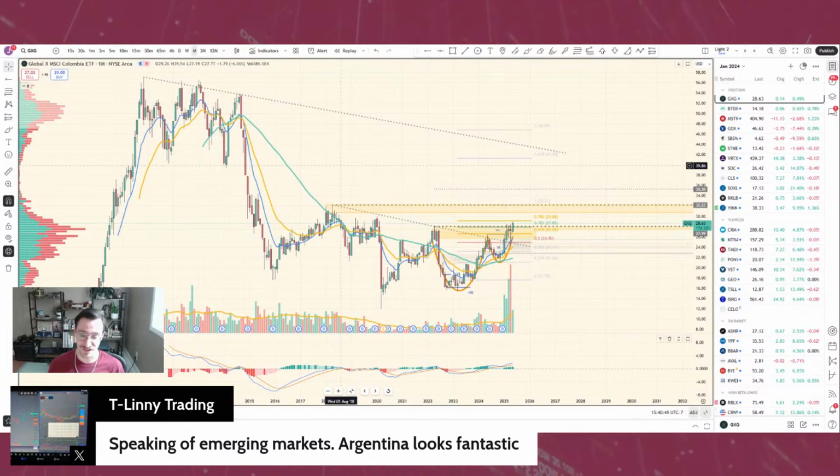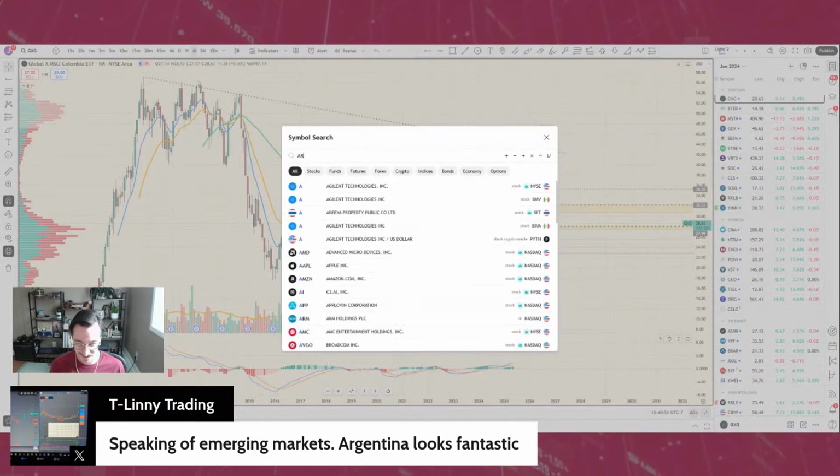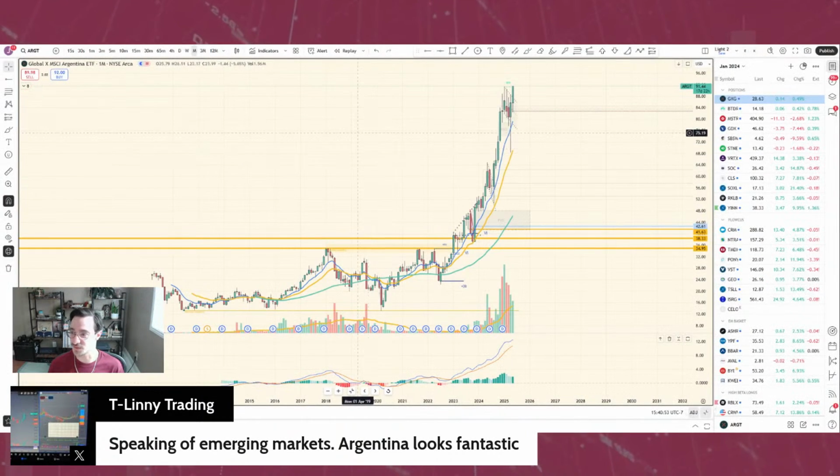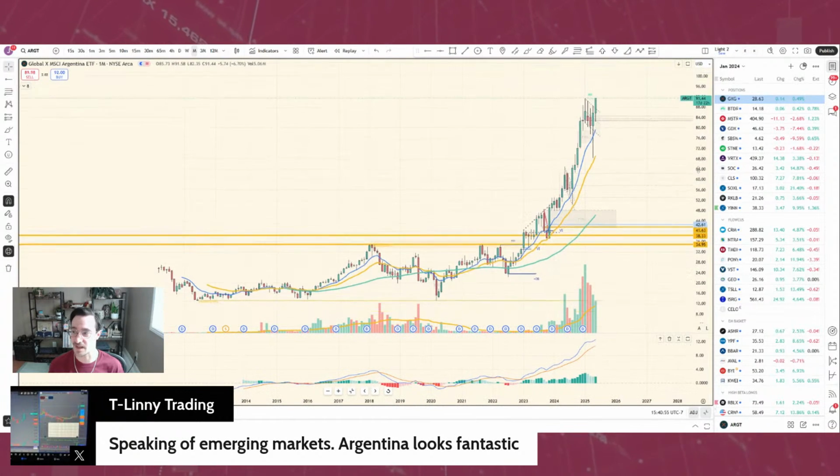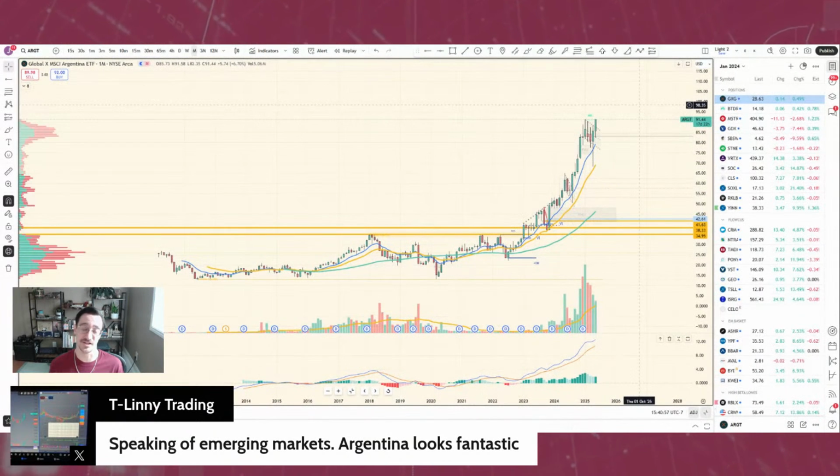Oh, we got T-Liney trading, Argentina looking fantastic. Yeah, I'm not sure if you caught it. You might have just missed it. But yeah, we talked about Argentina. It's absolutely going parabolic. And this is basically from the adoption of policies which allows them to integrate further with the global economy. So shifting to a neoliberal type government structure, in general, just playing ball with the West, so to speak, is always a very prudent move financially. And you can see the markets love this.